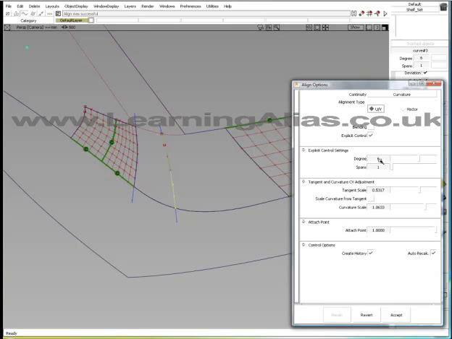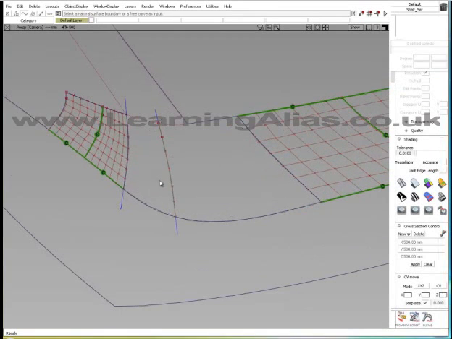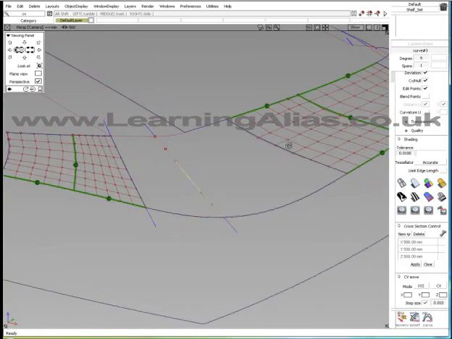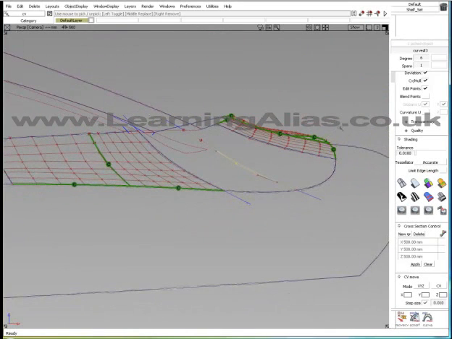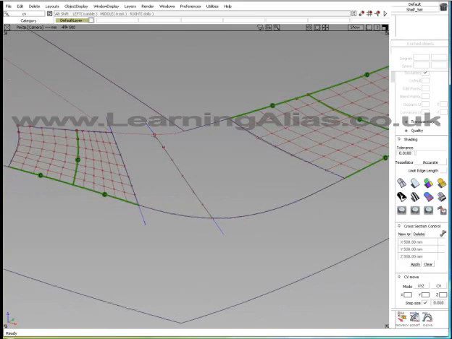But I only do this after I've aligned it, because otherwise we have a stray CV, because this CV right here has full degree of freedom. It can move any way it wants. It's not constrained by anything. So it's kind of an interpolated CV. So I try to make my curve good first and then the CV.